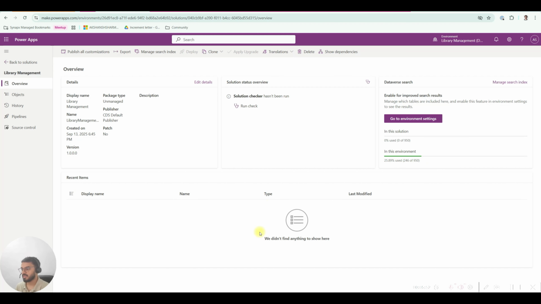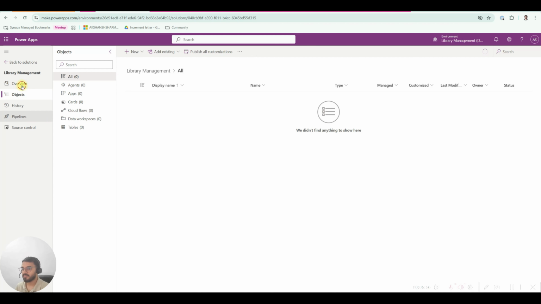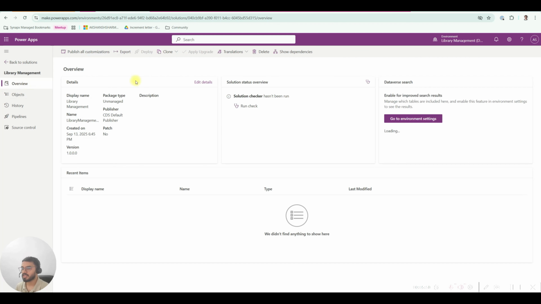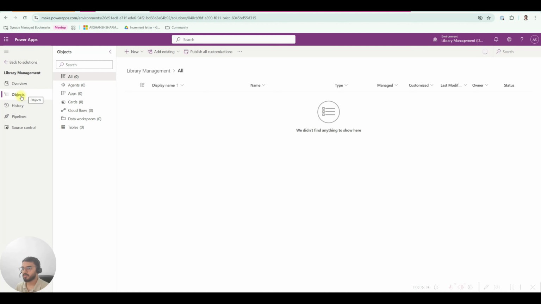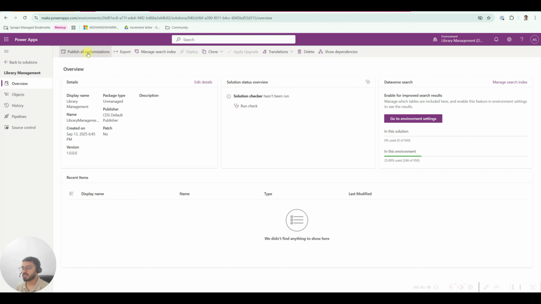And you will see items here. So if you want to create anything, let me go back to overview once. Yeah, so you can see all these options under the overview, which will be different once you go to the objects page. So publish all customizations, if you are doing any customization, you can export your solution, manage index.